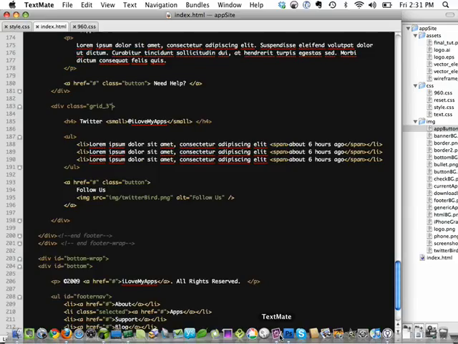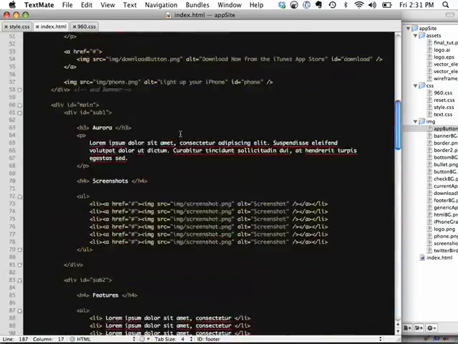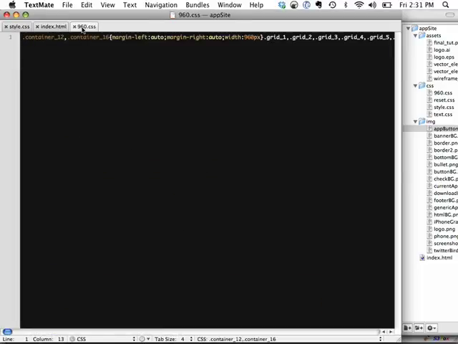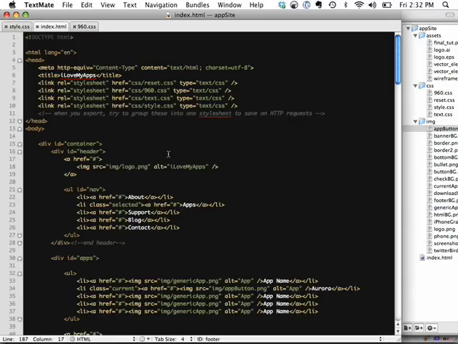And the reason is because we need to clarify our containing div. So if you come up to the very top here, container, we need to specify and tell 960, are we working with it? Just to clarify, the 960 comes with a 12-column grid and a 16-column grid. By the way, if you decide to use one and not the other, you can always go and find all the instances of container 16 or grid 16 or things like that and remove them because they are not necessary.